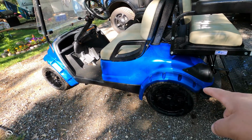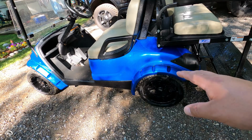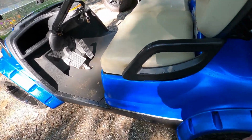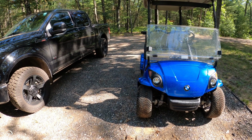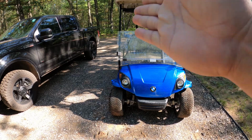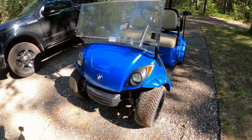Yeah, so I found out I got a wheel bearing going out over here. It's actually an axle bearing, back on the axle, so that'll be another video where I show you how to replace those. I already got them ordered. I'm gonna do both sides. All right, so I'm gonna do a side by side. Now it just looks more aggressive. Instead of just being a straight line on each side, it looks more aggressive down here. So, yes.